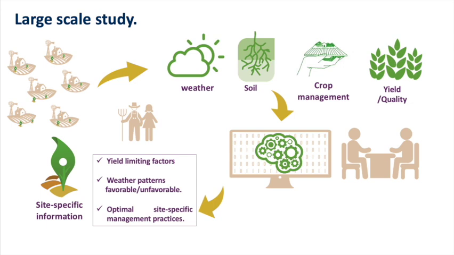So the idea is that all this information from the different cycles could be analyzed by algorithms that allow us to reveal the information that's there, to assess the trends, certain patterns, that in the future could help us to identify what are the most important factors that affect the yield. What are those climatic patterns that are favorable or unfavorable for certain crops or for certain crop managements, or what are those practices that are specific to each site and that are optimal so that every producer can reach their best potential, the best yield.